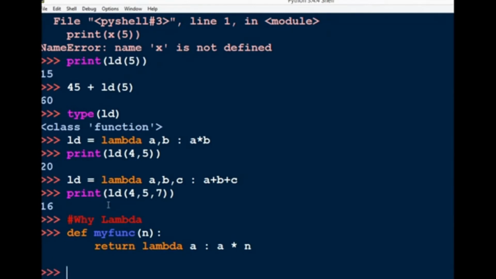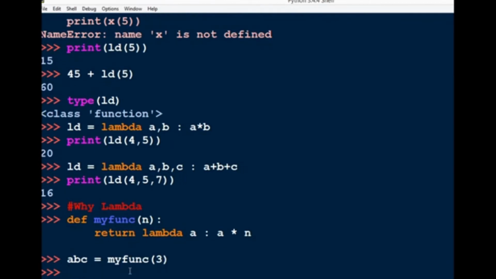Now, how to use these things? Now you have to create another variable, ABC, which will not be a function but a variable containing my function called with some argument, let's say 3.